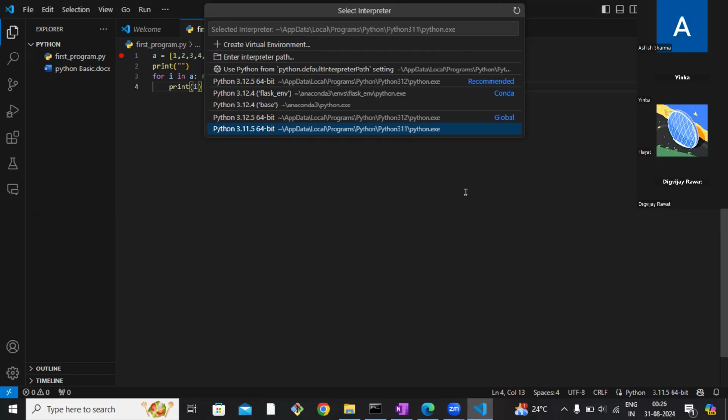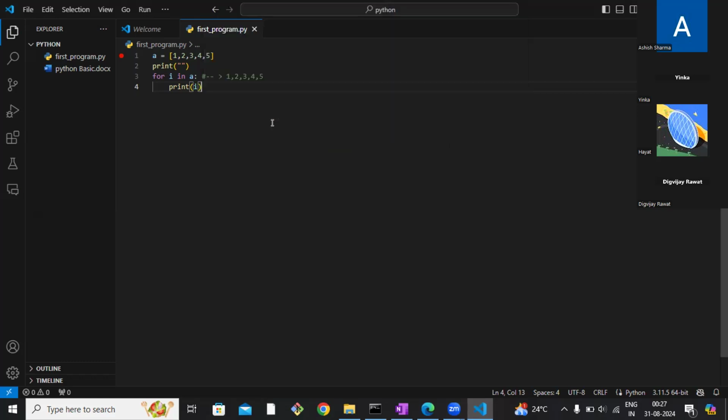So in order to run the Python file, you have to configure. Right now I'm trying to configure the Python here. When you type Python select, you can see the Python you have already installed. You can see the versions here, right? So let me select this version. When you have selected, you can see here Python and the Python version.